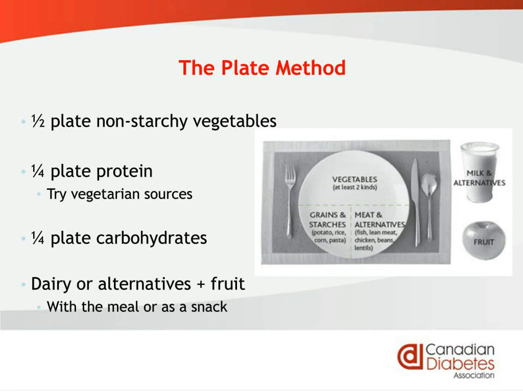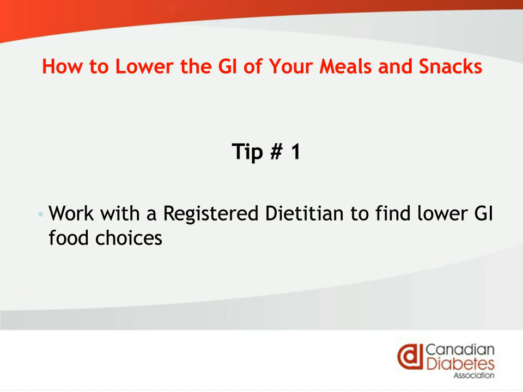So now we'll move on to some tips on how to lower the GI of your meals and snacks. The first tip that I have here is working with a registered dietitian to find lower GI food choices. This is to find choices that fit into your own individualized meal plan or regimen, and they can also help you with portion sizes and other meal planning tips too.